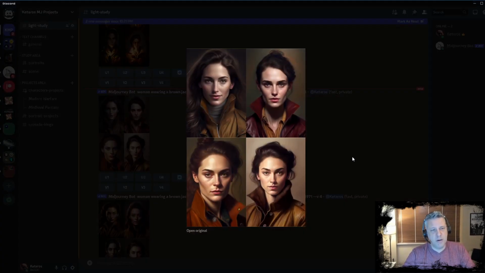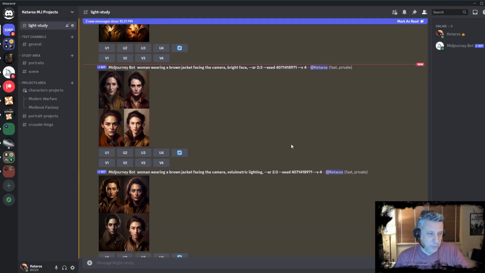Another thing we can do, which I want to show here, is not exactly use lights. Sometimes you can just say bright face, and that's contextual for the AI, and you get your face very light. This is a good example as well. I just put bright face here. You can put bright eyes sometimes. You can put bright any part of the body, by the way. And MidJourney sometimes helps you with this if you put some light there. So bright face is the same as saying I want more light on the face. Bright face, bright eye, bright mouth. I never use the last, so I don't know the result. So bright face can also work for you.